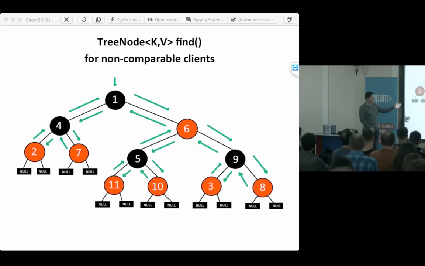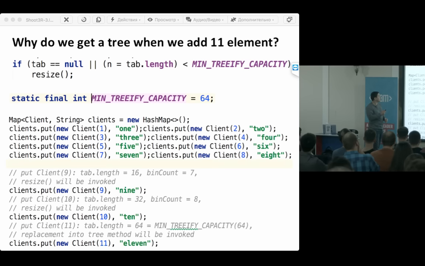И на самом деле это такое же красно-черное дерево. Напомню свойства красно-черного дерева: корень всегда черный. У красного узла не может быть красных потомков, у каждого красного должны быть черные. И количество черных элементов от каждого узла до листьев должно быть одинаковым. Оно всегда сбалансировано, потому что путь от корня до самого глубокого элемента не должен быть больше, чем в два раза длиннее пути от корня до самой короткой веточки. Это свойства красно-черного дерева, которые обеспечивают нам балансировку.